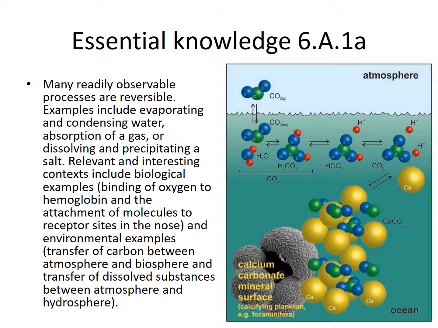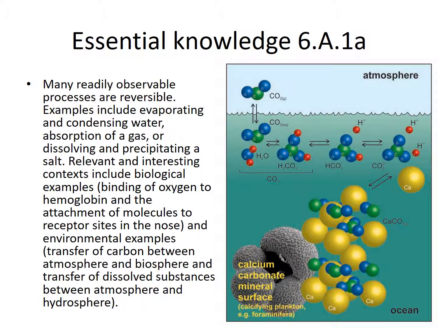Also, gases in the atmosphere can be absorbed by the hydrosphere, or the oceans and the rivers and the lakes. Carbon dioxide is one of these. Carbon dioxide can be taken up by the ocean. Carbon dioxide can be released by the ocean back into the atmosphere. And so carbon dioxide is reversible between the ocean and the atmosphere. Once in the ocean, it undergoes a lot of reversible reactions. Carbon dioxide and water to make carbonic acid to make bicarbonate and hydrogen ions, carbonate to make CO3 2 minus and 2H pluses.